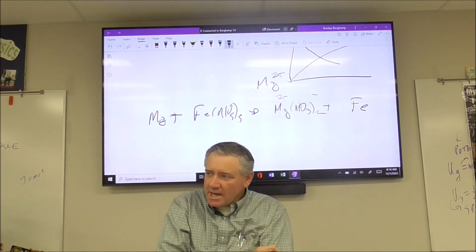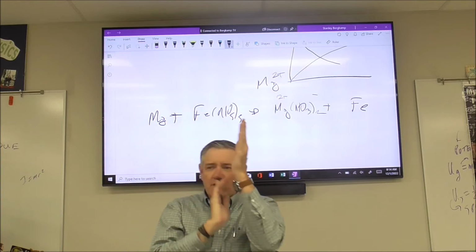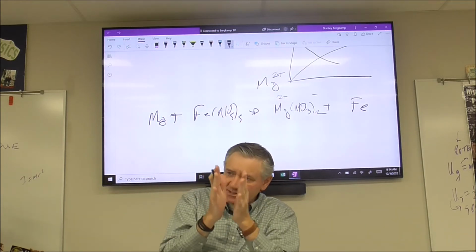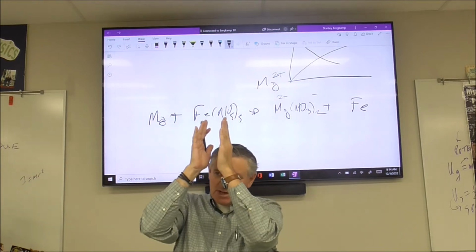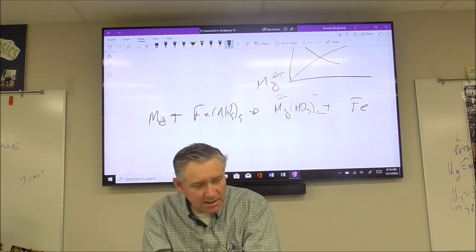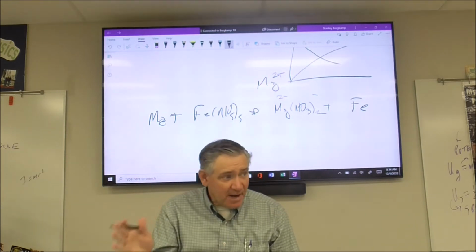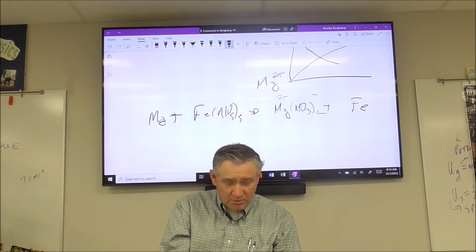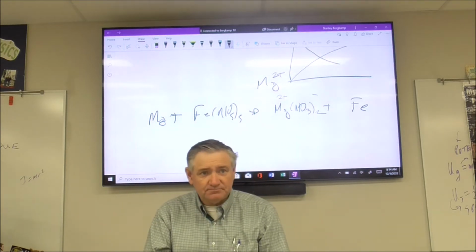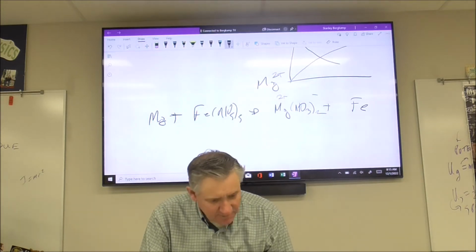So you cannot transfer the subscripts. You have to look at it as though you are making this thing from scratch, okay? That magnesium is going to react with that nitrate, and you're going to make MgNO3 too, plus iron. Now you have to balance it though. So you have 3 and 2. What's the least common multiple, Miles, of 3 and 2? Least common multiple of 3 and 2.